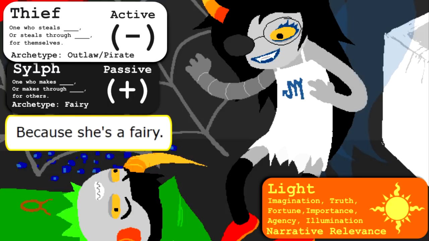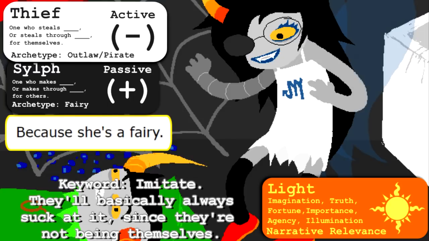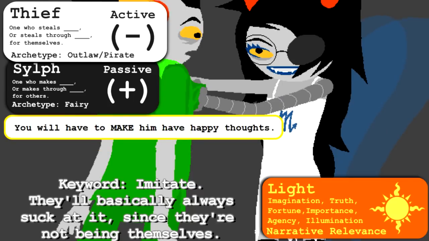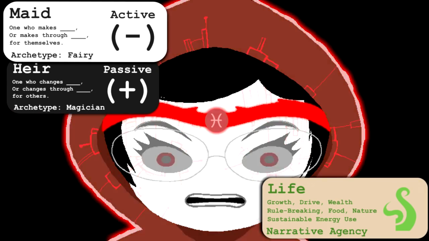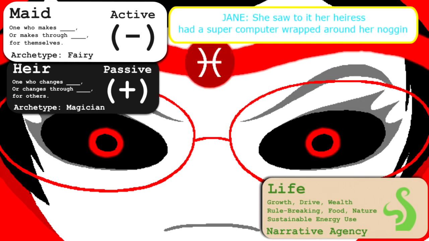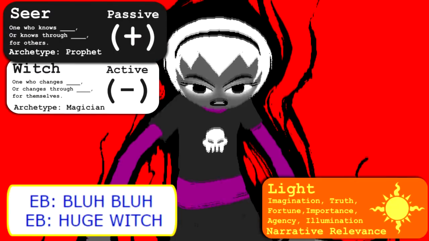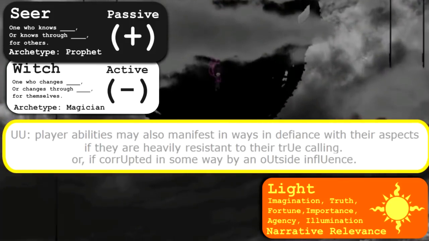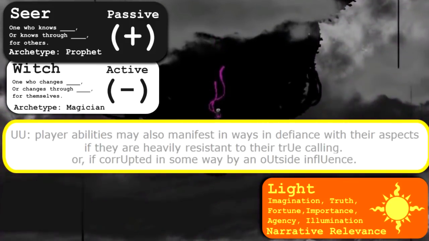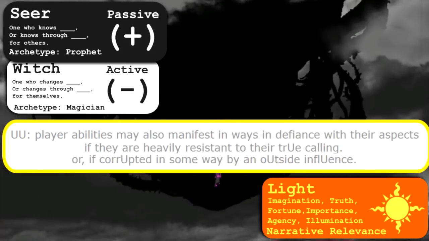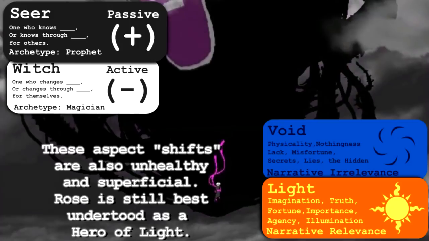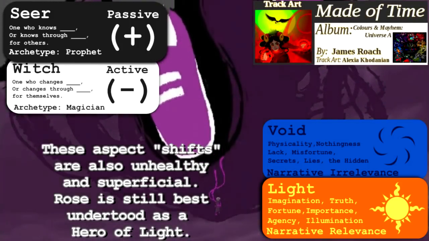If the interest in the archetype is intense enough, they will sometimes imitate the behavior and verb of the corresponding class through roleplay. Sometimes, a controlling force will even make a character adopt a particular role, limiting their self-expression and personal desires. On top of that, while each player has an innate aspect, we're told that a player resistant enough to their true calling or corrupted by outside forces could manifest their abilities as a different aspect entirely too. This creates an additional layer stacked on top of the structure the hero titles already give us.